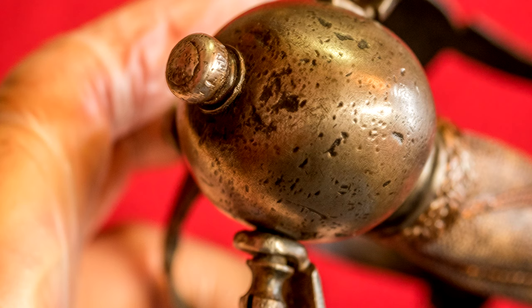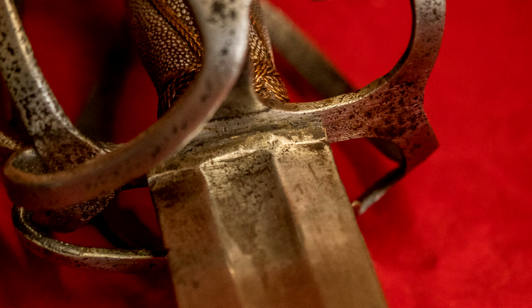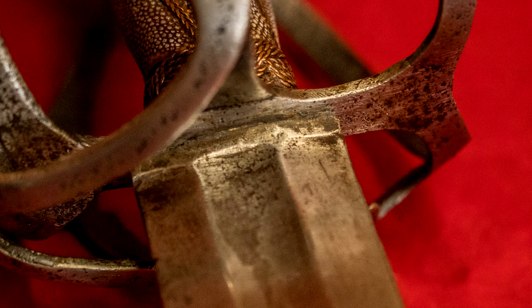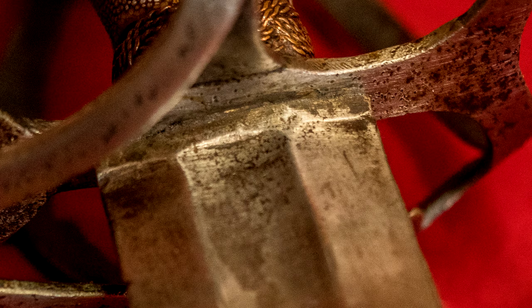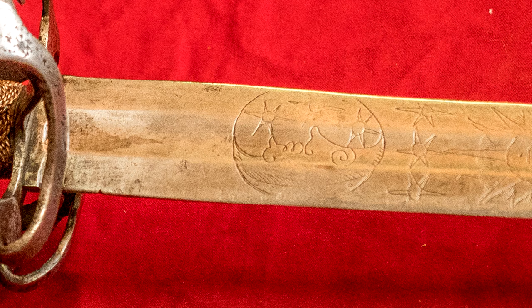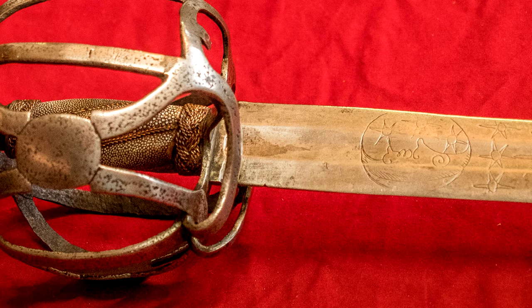The other bit was where the broadsword hilt met the blade. I often hear that medieval swords didn't necessarily have the same level of refinement as, say, an Albion made today on a CNC mill from patterns. But this one didn't have a gap between the blade and the crossguard area — something that isn't consistent on all examples. It's interesting to see this handmade object have really refined tolerances where the blade meets the cross. Not to say it means anything functionally, just a detail I use as a modern reproduction enthusiast to gauge overall attention to detail.